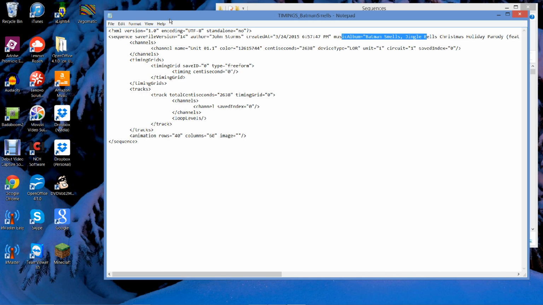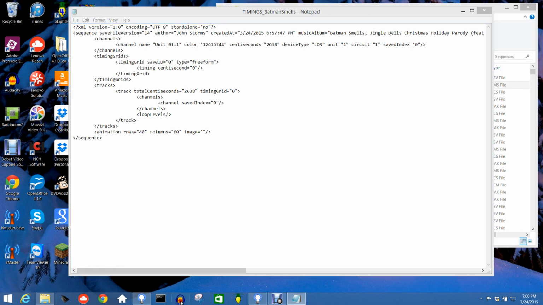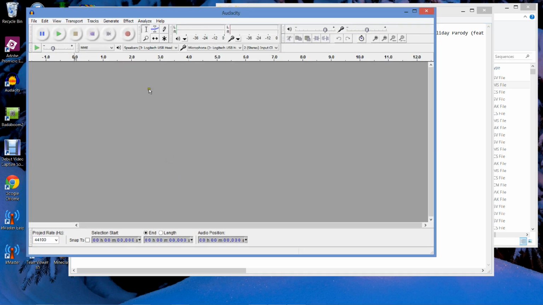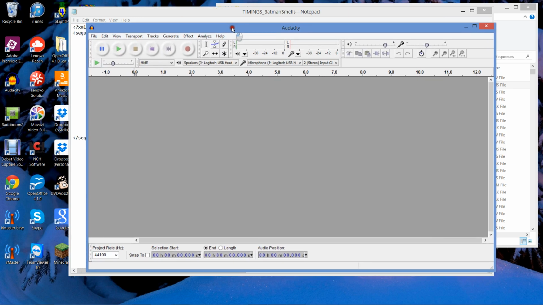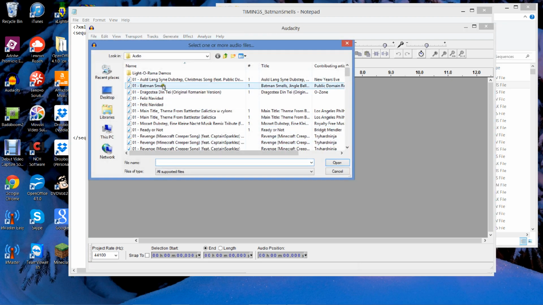Now I'm going to keep this open because we're going to come back to this. First, I'm going to open up Audacity, and I really like this tool. I was thrilled to death to find out that the guy who was the brainchild of the Audacity program actually works 50 feet from me at the office. I was awestruck. Have a celebrity in my midst.